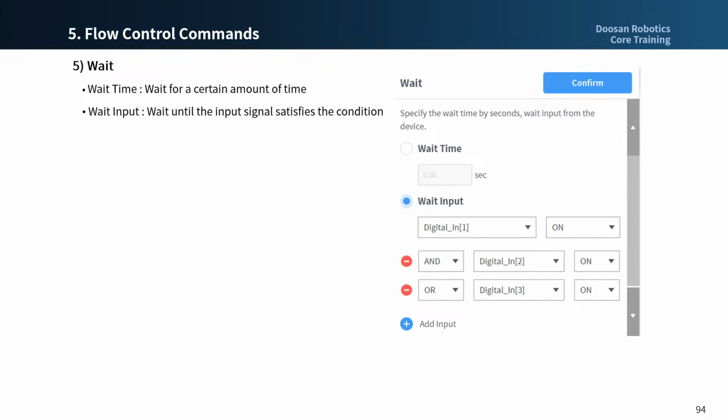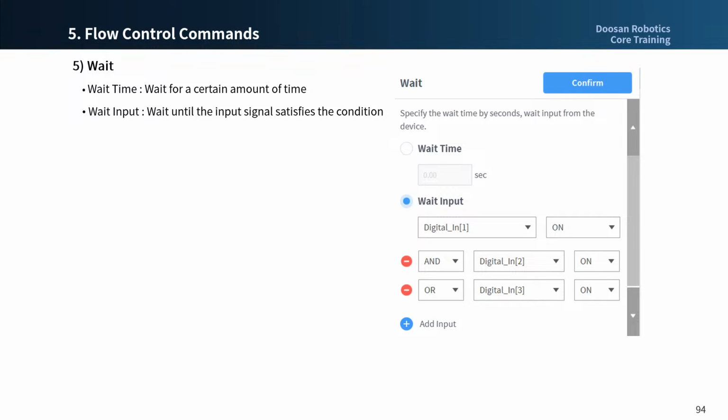And you can use the wait command to wait for a short time. You can also use the wait command to wait for an input signal. So it also has the advantage of being able to AND or OR the conditions of each signal together.